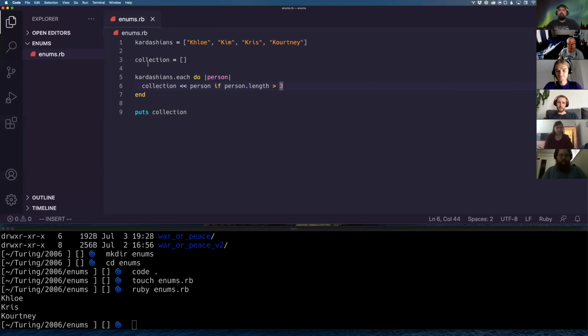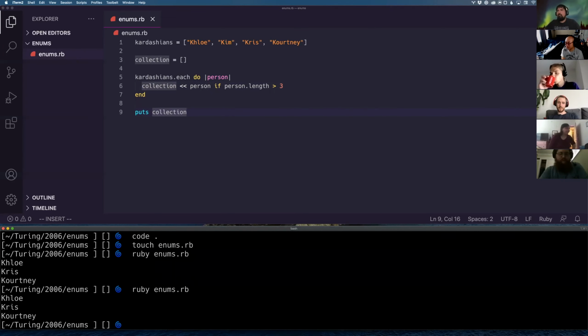The idea here is that if this side of the conditional returns true, like we talked about on Friday, this side is going to run. And when I share this and run it again, we should get the same thing. Cool. So at this point I want to pause if anyone has any questions or comments about the code I've written so far, particularly converting that one-branch if statement into a guard statement. Any comments about that?